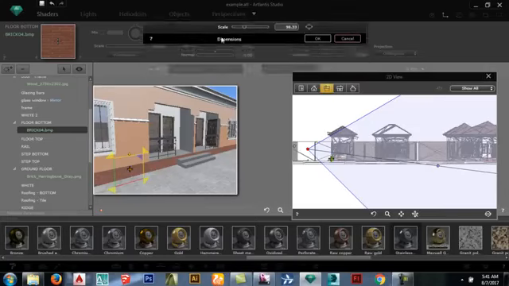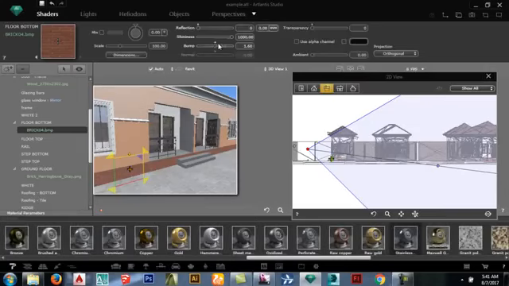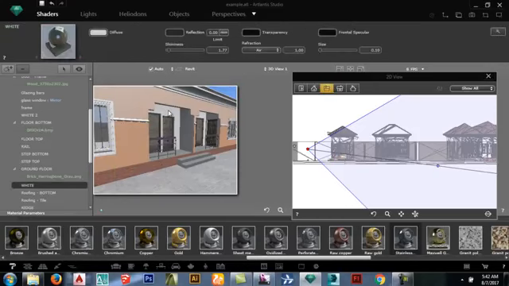Okay, then add a little bit of bump, then decrease the shininess a bit, and this. So I think that's okay. That should be okay with that. This is white.